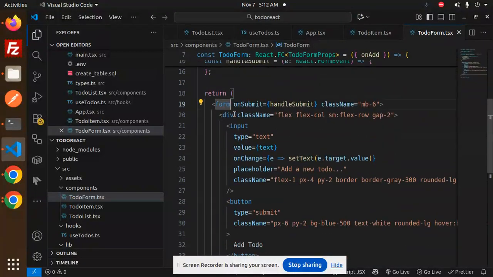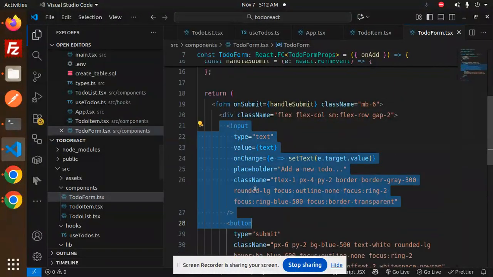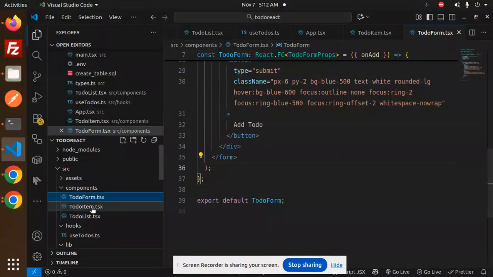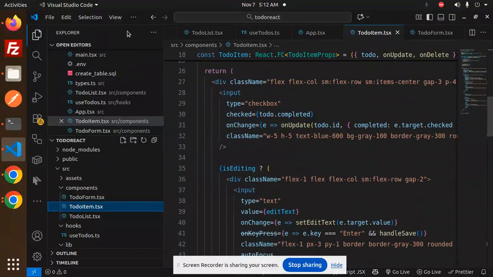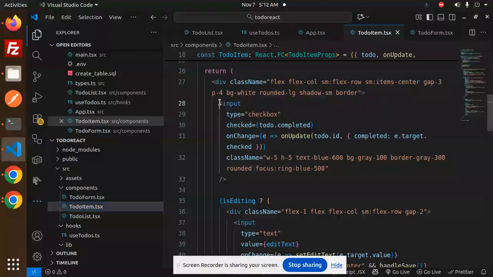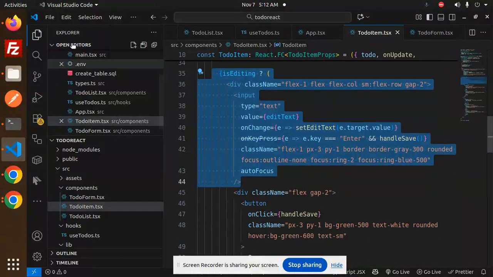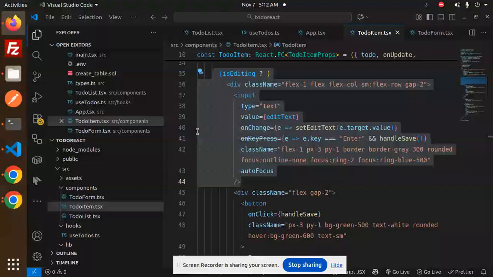And here we have a form which is basically the input first. So here you can see the input and the button add to-do. Okay, first one. Then listing, so here you can see that we have to go with our listing. This is a list with input checkbox, right? If there is editing, if you go and just check edit, it goes in edit mode, right?